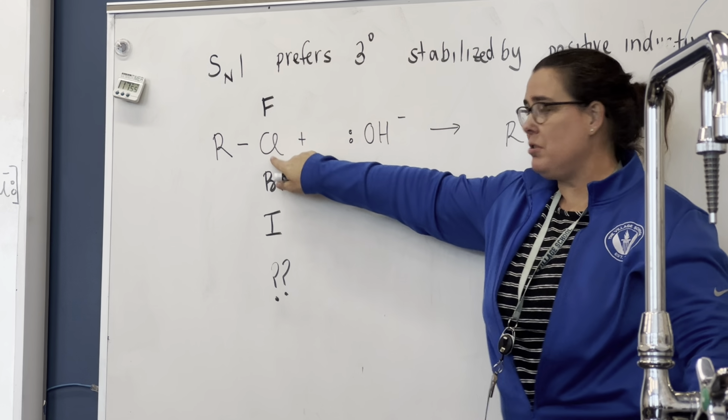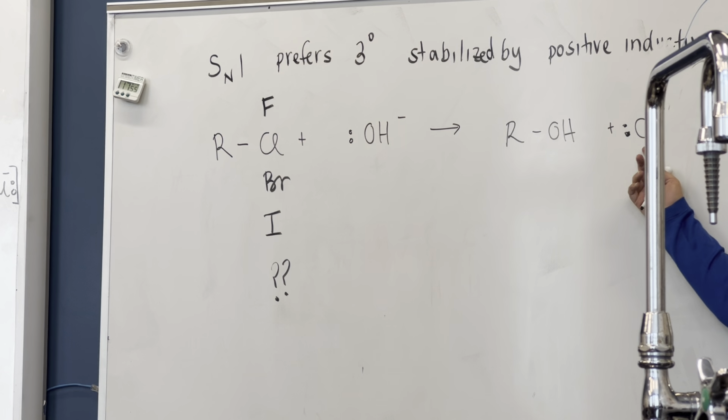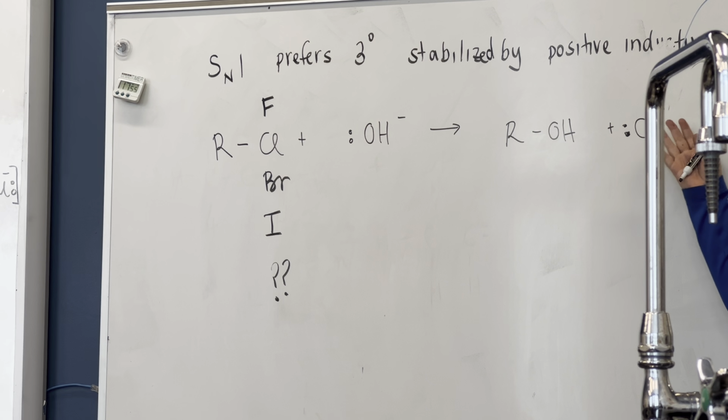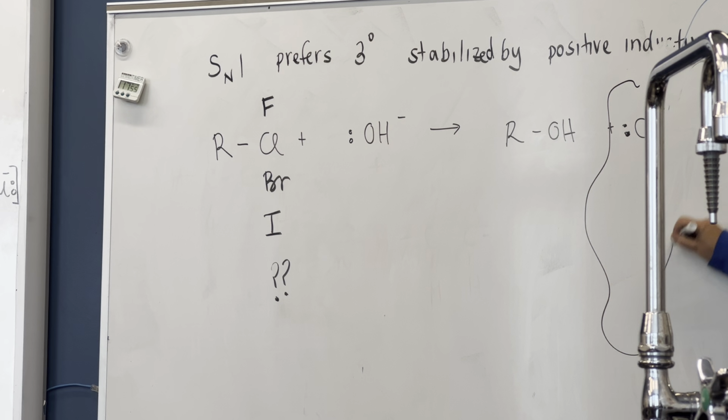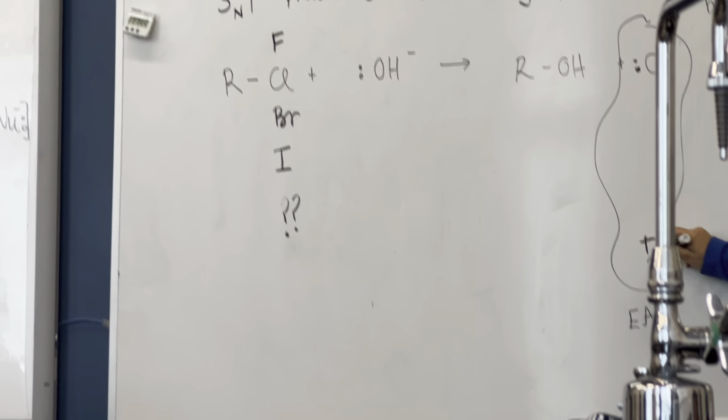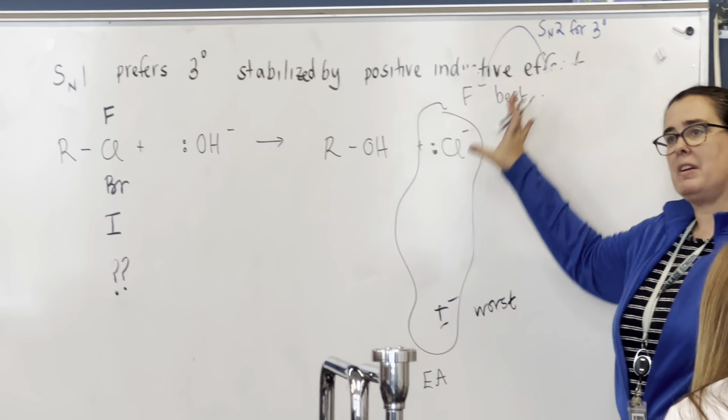I'm taking a neutral chlorine and I'm turning it into chloride. So I think this has something to do with how much chlorine wants a minus charge. So I think the goodness of the leaving group should have something to do with electron affinity. And you might think that fluorine wants it most, fluorine is the best at becoming fluoride, and iodine is the worst at becoming iodide. Is that a reasonable periodic trend there?